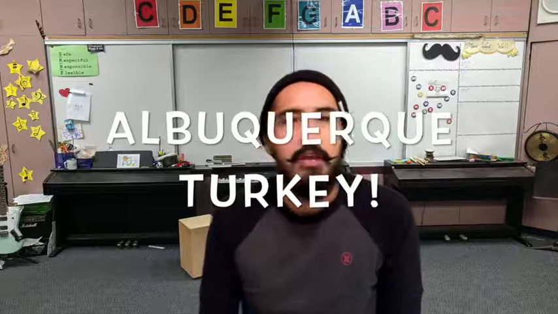And this week we're going to be singing a fun take on Oh My Darling, Clementine, called Albuquerque Turkey. This one has us thinking about Thanksgiving and gobble, gobble, gobble, those good old turkeys. We're also going to be counting to the number 3 as we talk about waltz time and how it feels different to count to different numbers in music. So if you're ready to dive in like me, let's get started.